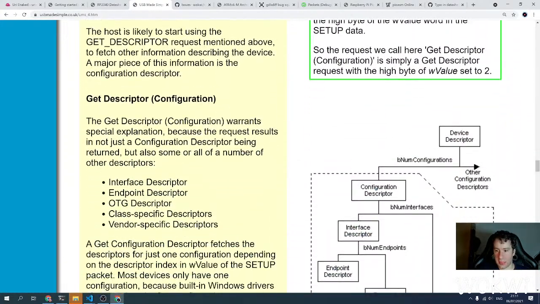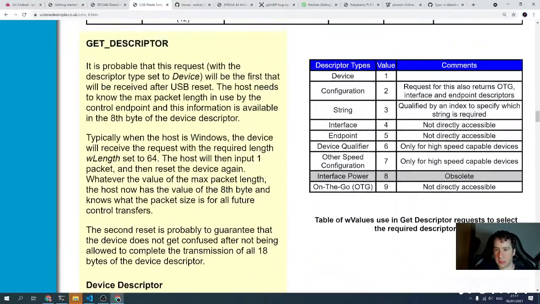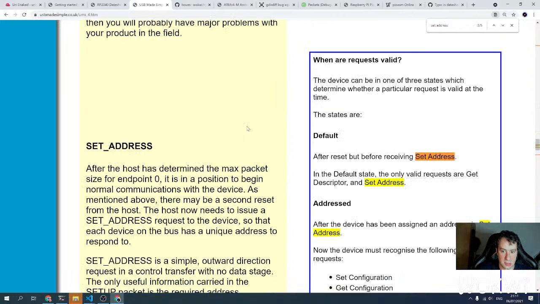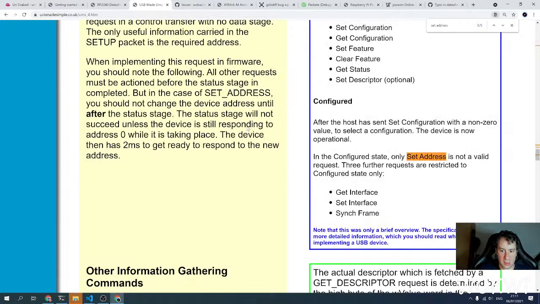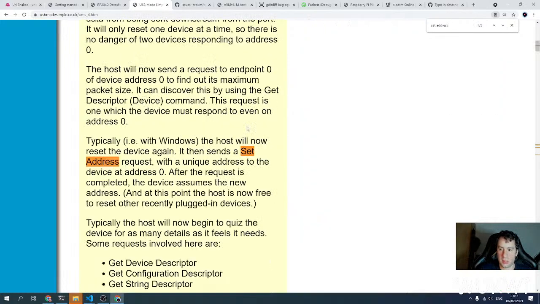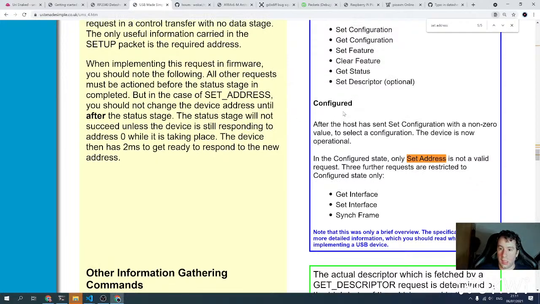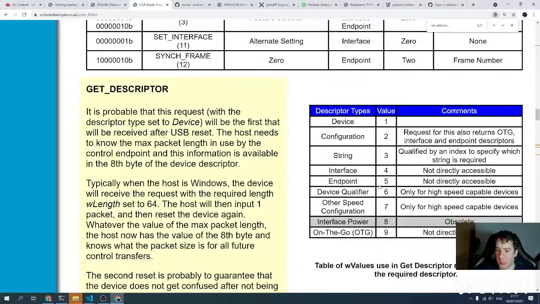Is there an example of the set address packet? Set address. Yeah, I don't see something that looks like an example.